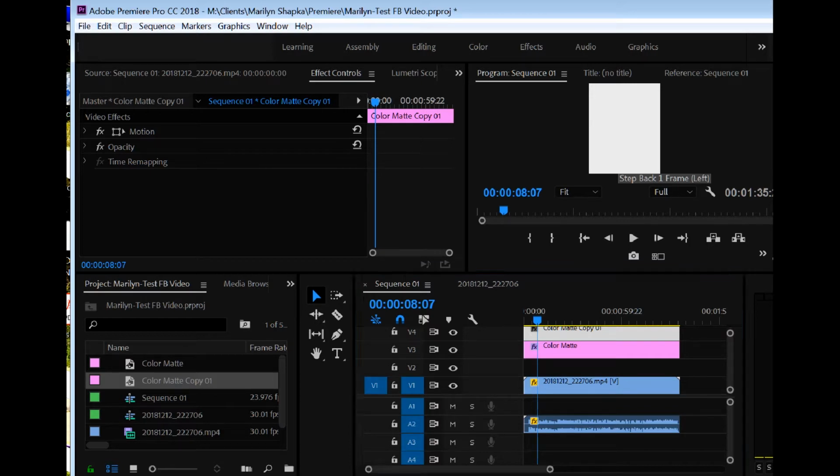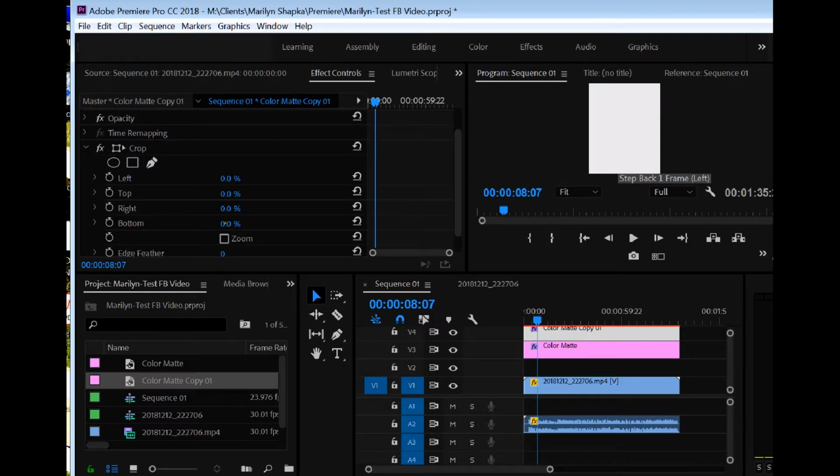Now we have to click the top layer and put the crop effect on it again.